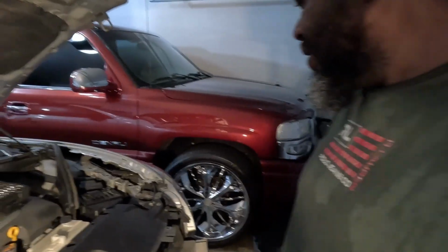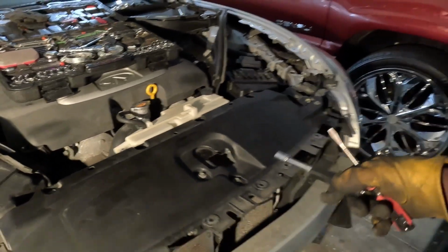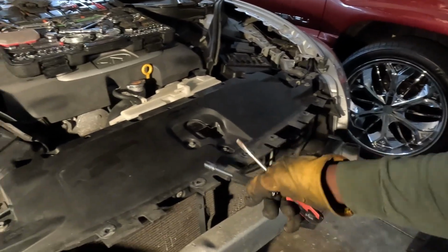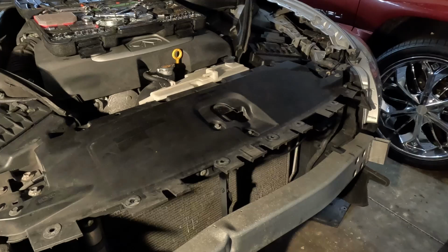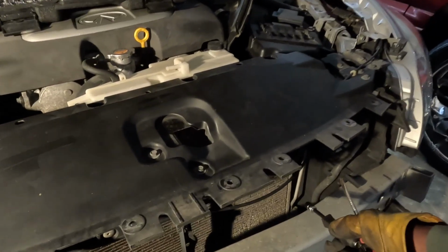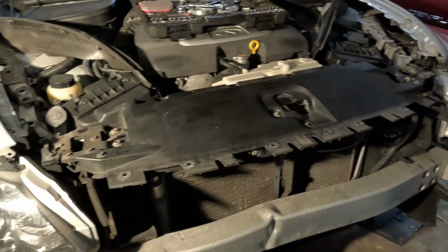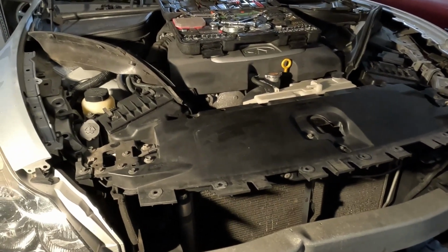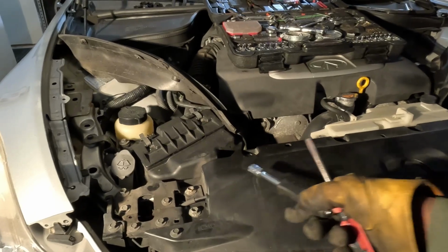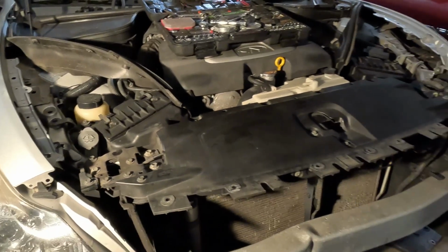So now we're about to take off this right here, and then the crash bar. That probably dropped the coolant. I'm looking at the radiator here, got a lot of little stuff down there in that corner. But take this crash bar off, then this radiator support will drain the coolant. Then take off this radiator support, take all that out.